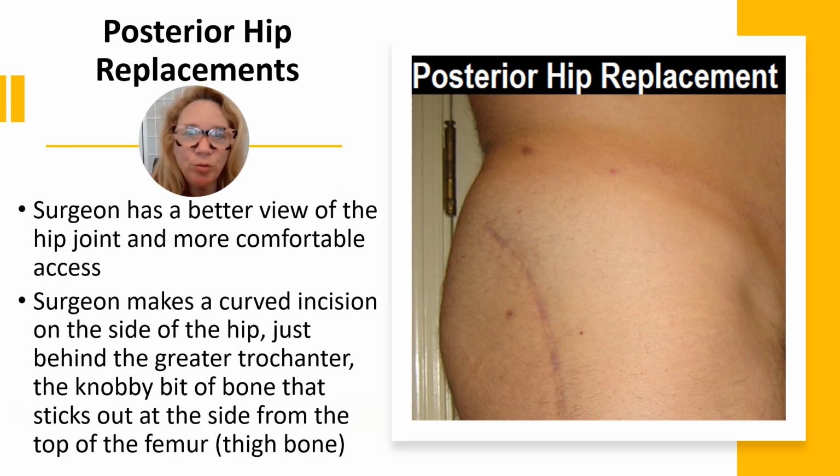Here is what a posterior hip replacement would be on real skin on a client. And the reason why surgeons did posterior hip replacements for so long is because it provides them a much better view of the hip as they're sawing away the bone and inserting implants to replace the joint. The surgeon will make a curved incision and it cuts a tremendous amount of tissue.